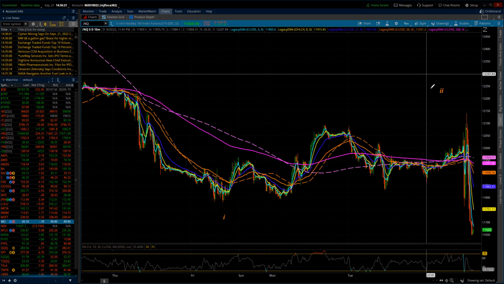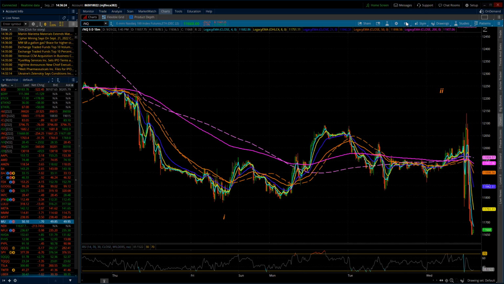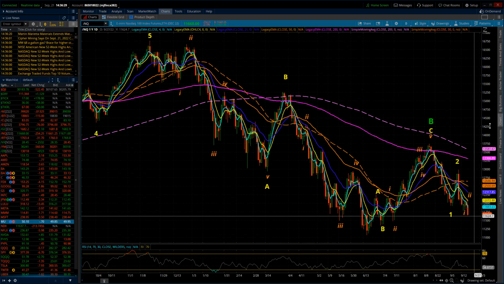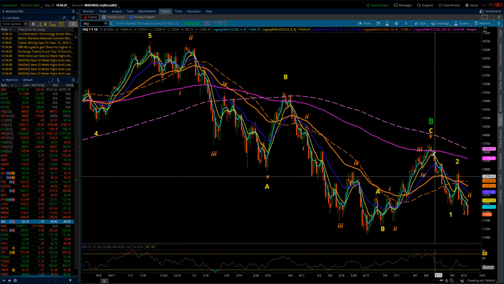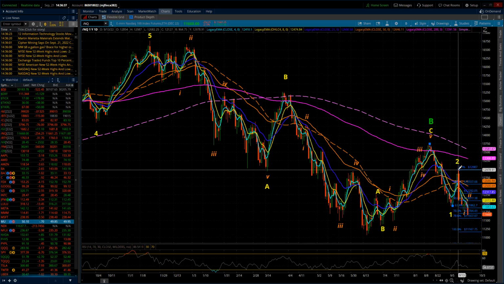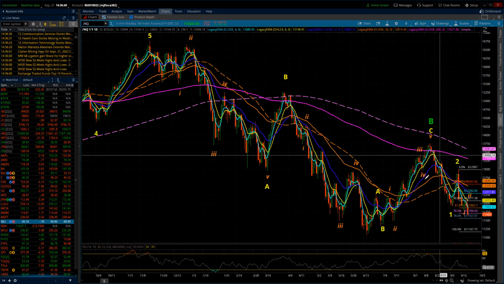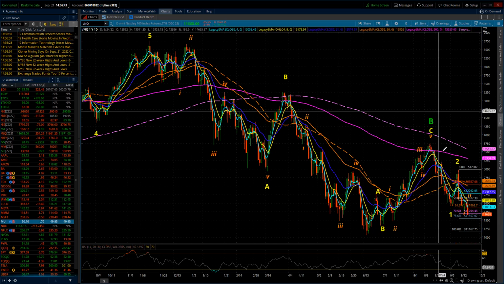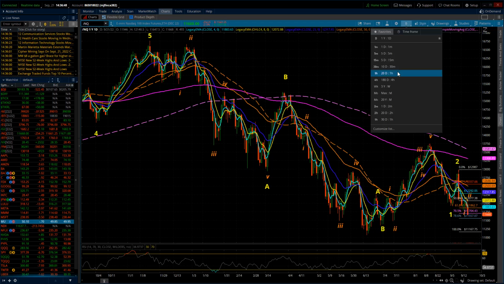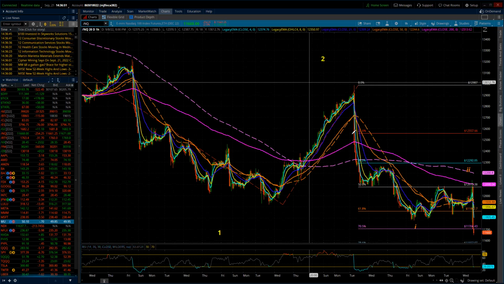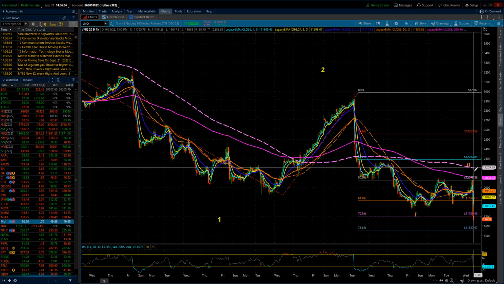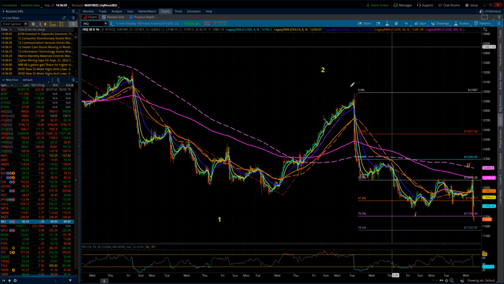Okay, so if we are indeed now dropping in a third wave, I'm going to go back out to that daily because I need to put a couple of things on here. One that I want to put on is what that third wave should look like. And before I get off this chart, I'll come back and I'll put on the primary C. But right now, let's stick to intermediate wave 3. So what we have going on is so far minor 1, minor 2, and now we're inside that third. So I'm going to put one more.